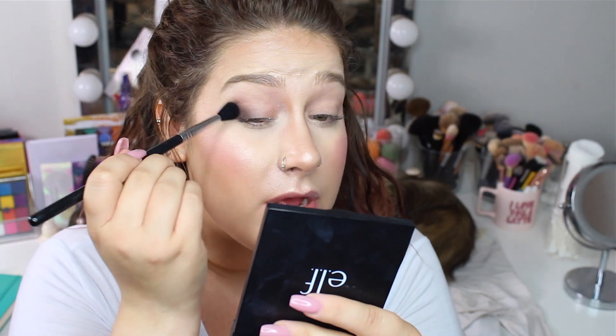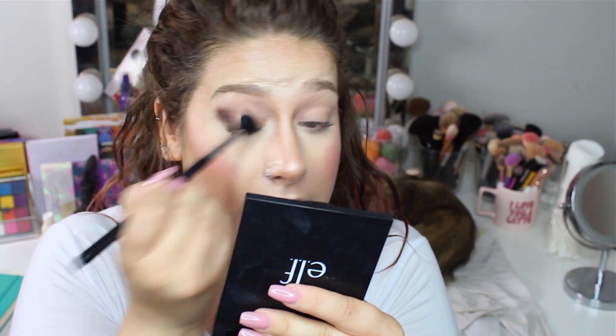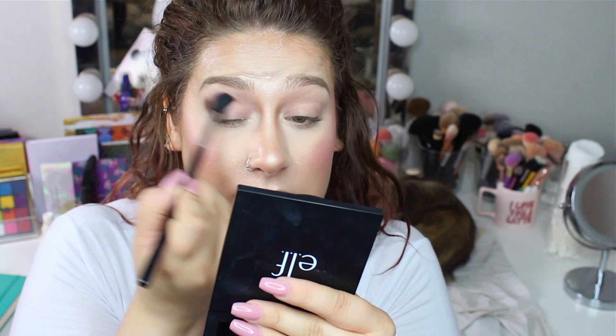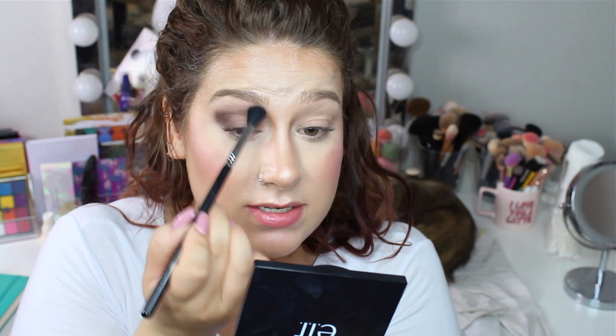I can't speak for everyone, but I can only speak for myself. Regarding the palette and how it looks — I feel like some people are a bit sensitive towards jumbled-up eyeshadow palettes. But I like the fact that Kat did this and I love the design. The Subculture palette is also jumbled up, the Modern Renaissance is also jumbled up, but they are jumbled up in a different way where there's no colorful shadows — like the Modern Renaissance has some colorful shadows, but not a vibrant green. I don't know, I like it.